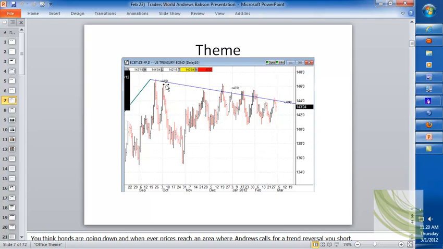So anyway, there's a theme, and that's the theme I used. What I would do is buy the stock using an Andrews indicator after I had a good pullback. And I used to do that with Rome stock a lot. Made a lot of money.